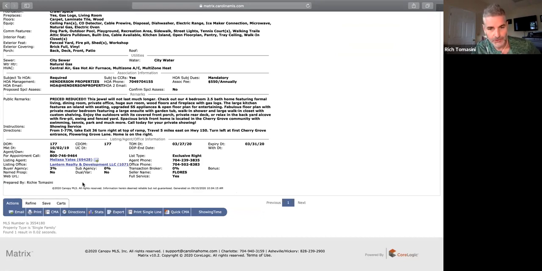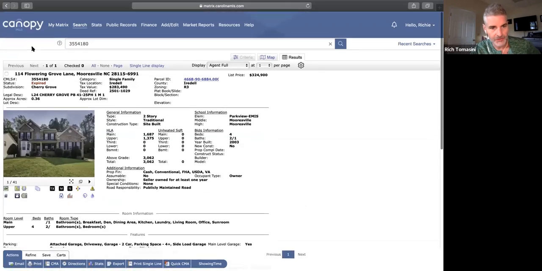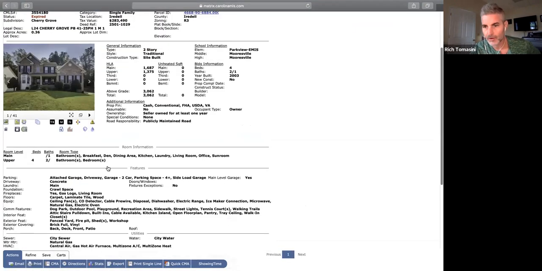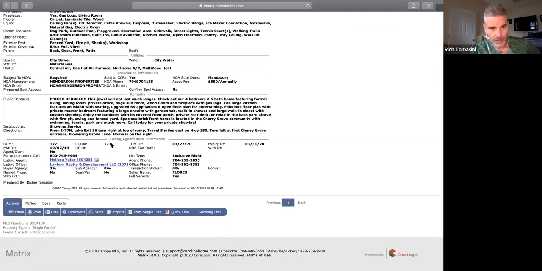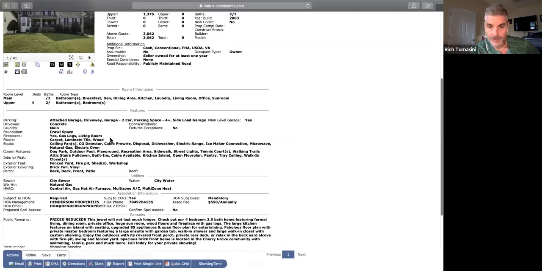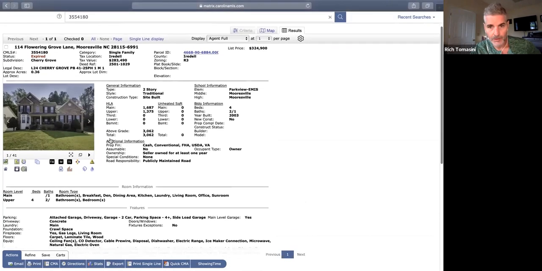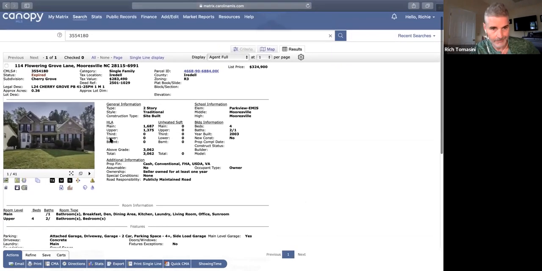So what we're going to do is we're going to find out what this thing is worth. And then any one of you guys that have the tenacity to go back after this listing with what we accomplished here today, we will go out there and relist this and sell it. Okay, so this is a good prospecting call for anybody that wants to go for it. We know the address. You can go knock on the door and tell them everything that went wrong. Show them exactly what's right. So 177 days on the market, too long. Melissa Yates, I don't know her, from Lantern Realty and Development, not a big real estate company. Maybe she's fantastic. Maybe she's not. We don't know. So let's do some research and evaluate where we're at. Okay.